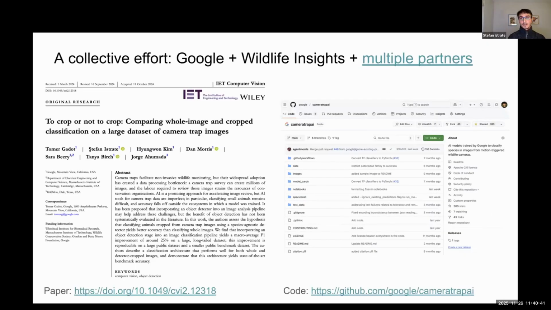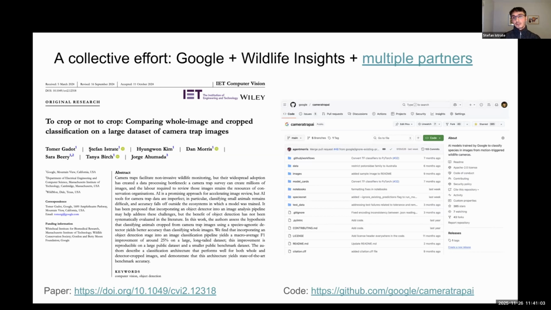As I said, this has been a collaborative effort over several years. Google provided the infrastructure, the resources, and the expertise to build the AI models. Wildlife Insights provided the data, and is the primary platform where we launched SpeciesNet. We published a peer-reviewed paper, and you can check it at that link in the presentation.